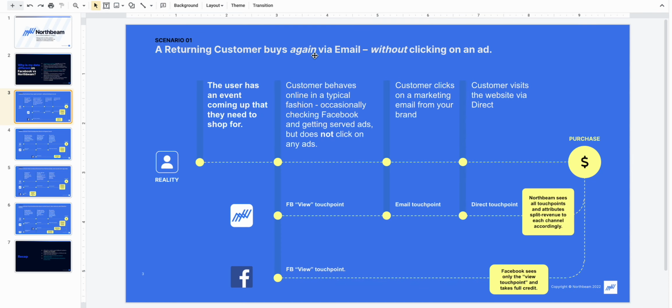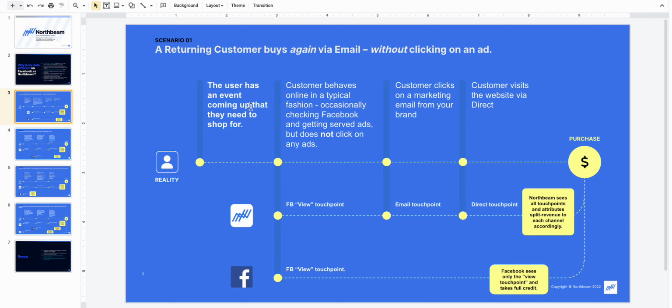First one, a returning customer is coming back to buy for a second, third, fourth, fifth time without clicking on an ad. This is very common because once you're in Facebook's ecosystem, their auction and ad dynamics are built to serve ads towards folks most likely to click on those ads. By nature, if somebody is in your ecosystem and on your email list, Facebook is going to have a lot of data on them saying they're likely to click on our ads. So even if you're running exclusions as best you can, this is still prevalent and still happens, and there's no great way around it. But what you want to do is understand what's happening.